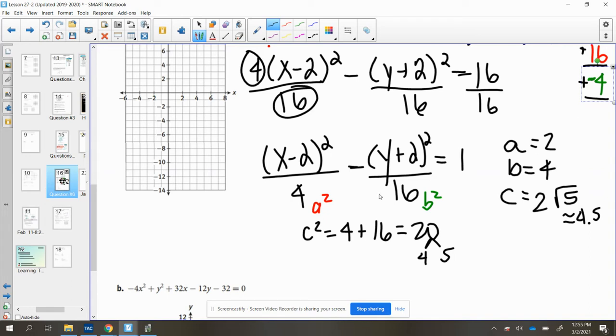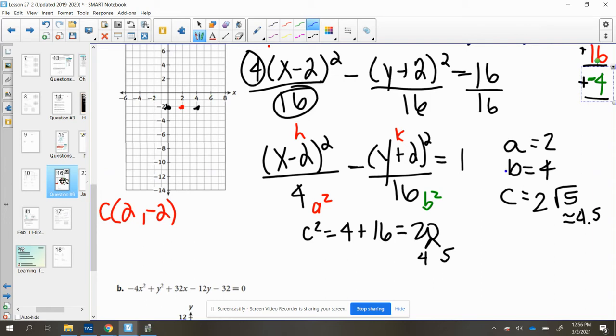Okay, so our center is going to be at h comma k. And that's still going back to how it's been found previously. So the center is at positive 2, negative 2. So we're going to plot that center point. And then since this is a right and leftward facing hyperbola, our transverse axis, which is kind of like, it's not really the major axis, but the transverse is always going to be associated with your A parameter. So we're going to go to the right and the left 2 units since that's parameter A.